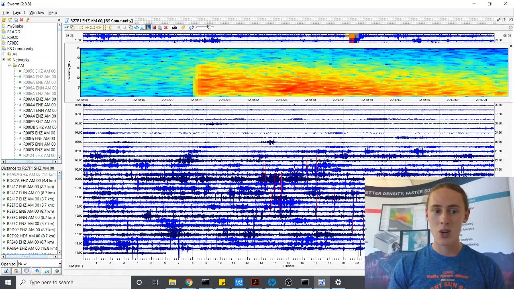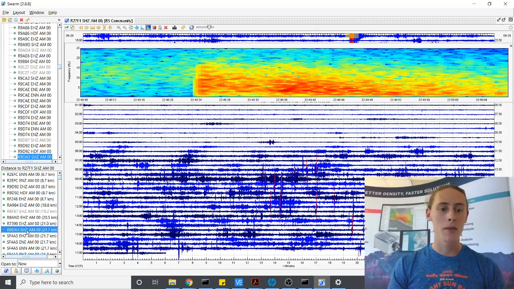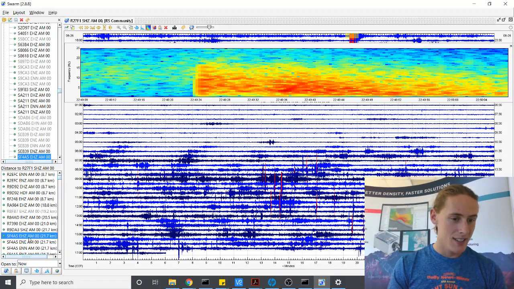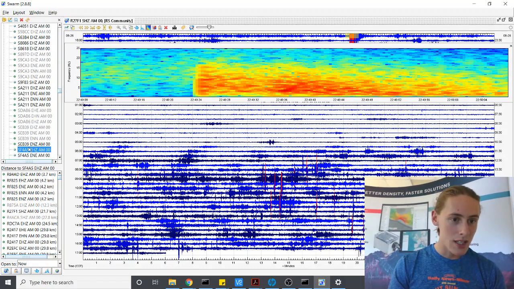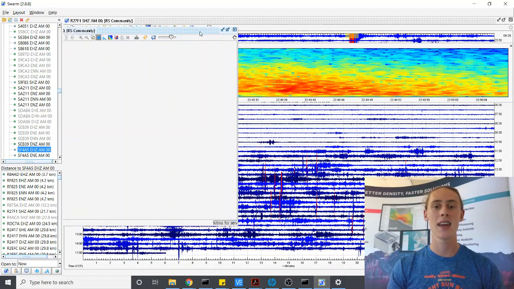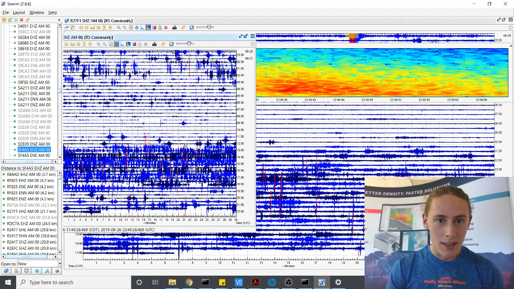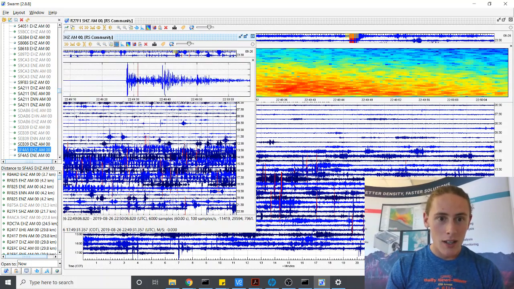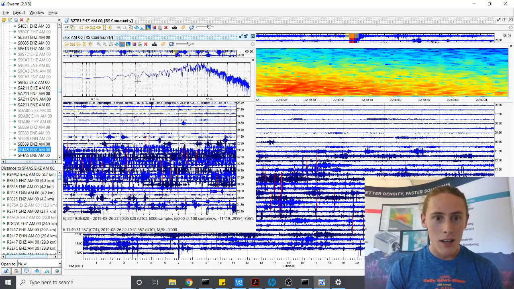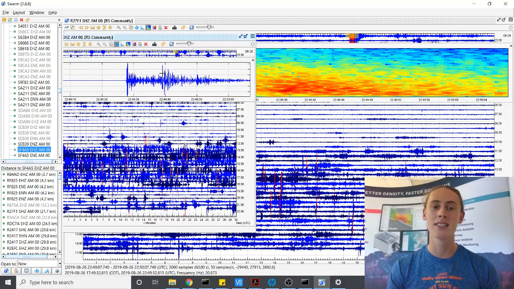So if I want to see this earthquake but 20 kilometers away, I can open up this station, SF4A15, and it'll show me that station here. I open this helicorder, and I bet I can see the exact same earthquake. It looks like it's right up here. Does that look like an earthquake to you? That sure does. Exact same earthquake, but it looks different.